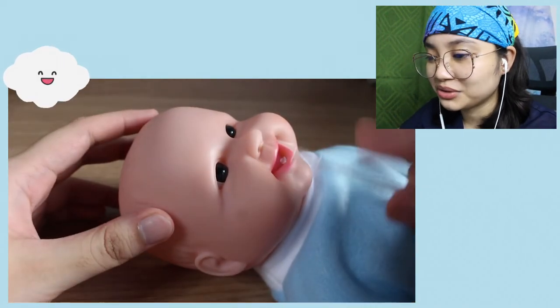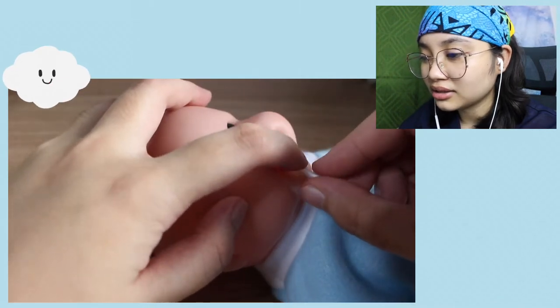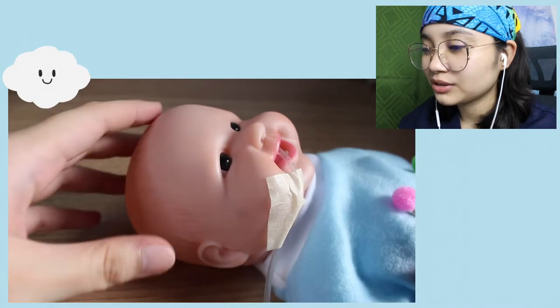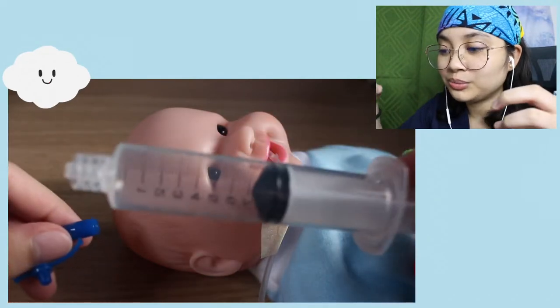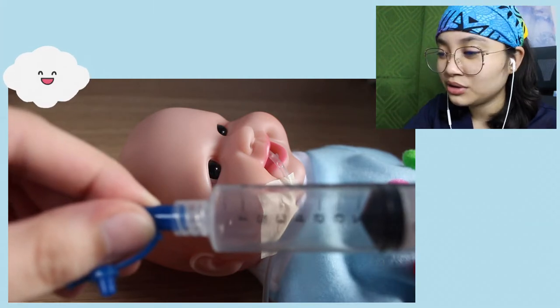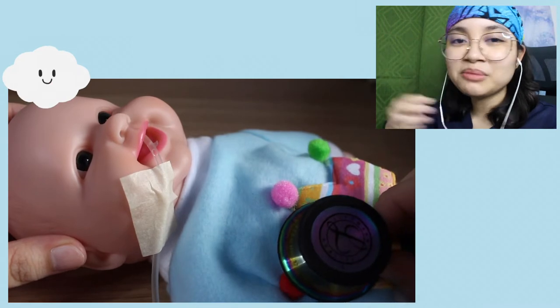I really tried to secure the doll. Imaginin natin na pumapasok na yung OGT, down to the esophagus, down to the stomach, and all. Nag-recycle ako ng masking tape — parang totoo! Actually, there are ways na ma-check mo kung sakto talaga yung na-insertan ng OGT — either you put air to the tummy of the baby or you aspirate the gastric content. I'm trying to put air sa tummy and then to listen using the stethoscope. Pero I realized ang daming air na nilagay ko — dapat mga 2cc lang, okay na. Oh my god, I'm sorry, baby. Basta may maririnig ka daw, something. I'm really happy kasi nagamit ko din yung stethoscope ko na isang taon nang walang gamit.